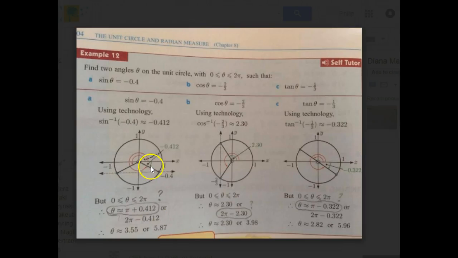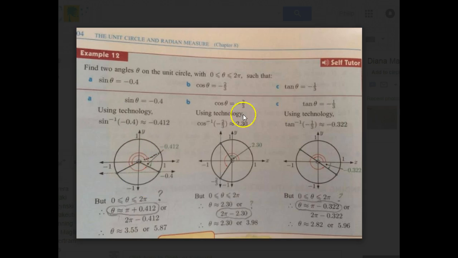So there was a really good question about how to find the second angle if you have the first angle, when the first angle is not in the first quadrant. Maybe it's easy if you have an angle right here in this quadrant to find the other angle that has the same sine, cosine, and tangent, because maybe you know the method using all silly turtles crawl. But let's look at a method to find the second angle that has the same sine, cosine, or tangent, even if the angle is not in the first quadrant.